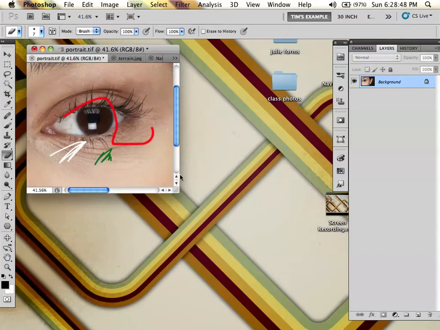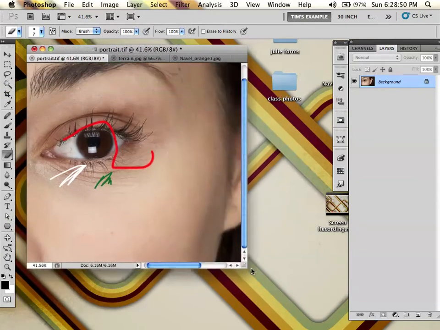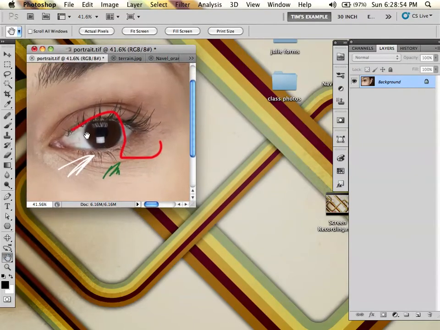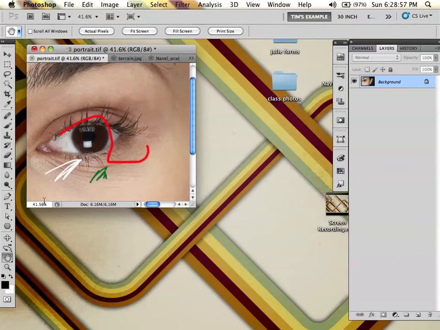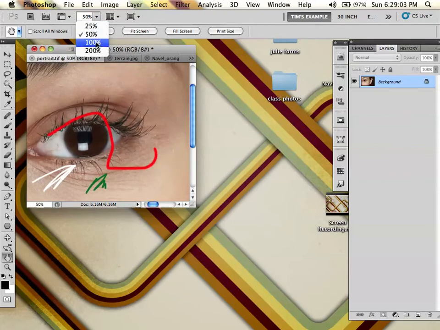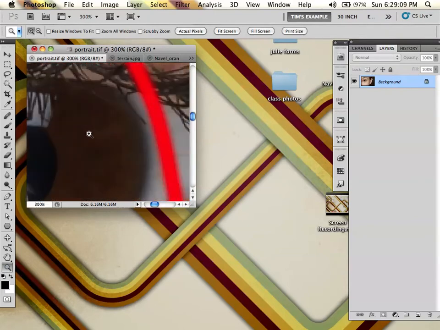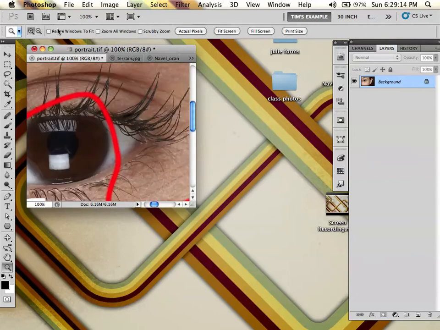So if I am zoomed in on an image to where it will not fit within the window, I've got my hand tool, moving around with my hand tool. I can zoom in, as we talked about before, by clicking on these particular areas here and choosing 50% or 100%. I can also zoom in and out with the zoom tool. So I can click with the zoom tool, zoom in, or I can hold the Option key to zoom out. I can also notice when I hold the Option key, it changes up here.